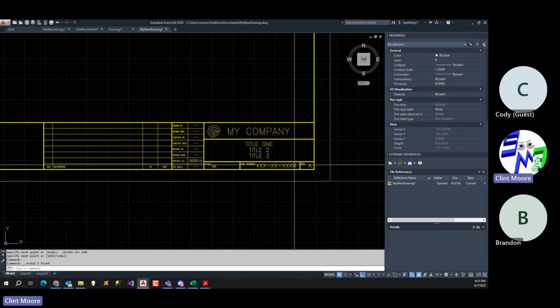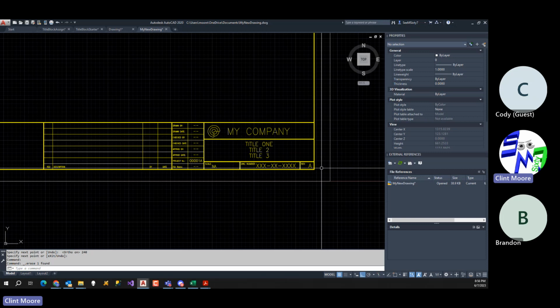Typically, the alpha revisions like this are going to be used for internal releases and releases to the client before you get to construction, because you want to go through a few phases to make sure everybody signs off on it and everybody's happy with it. So if you're building a house and the guy handed you a set of prints and said, here's what I'm building, and you're like, well, I'd like to do this, this, this, and he's like, yeah, no, this is what we're building, because he didn't give you the option to give any input. So 9 times out of 10, you'll issue your drawings to your client as issued for review, or issued for approval, or things like that.